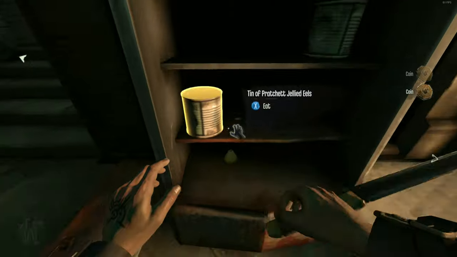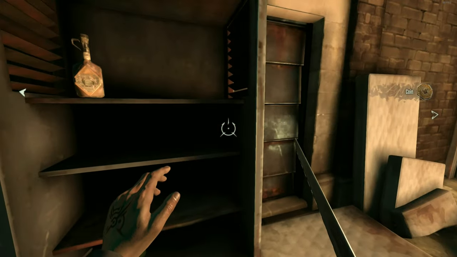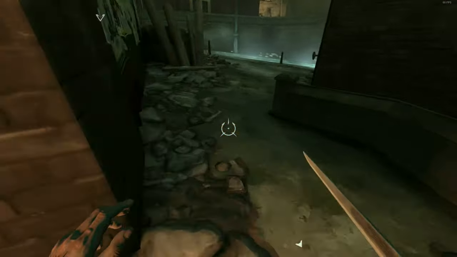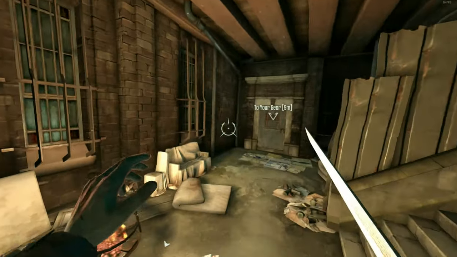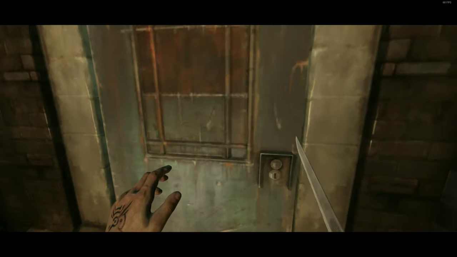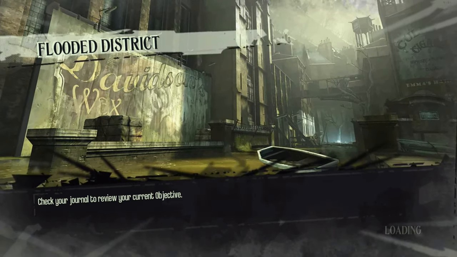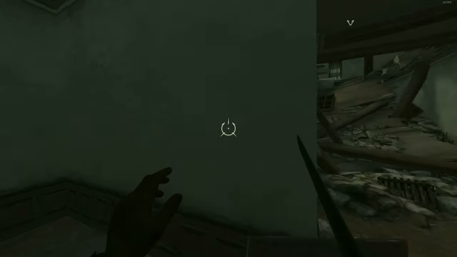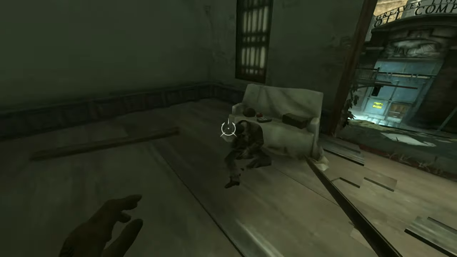Coins, rotten TVM pair, we are not gonna eat that. And more food and coins. Okay, it's time to get to the next place. It's time to go to the... What this place is? It's a refinery place.